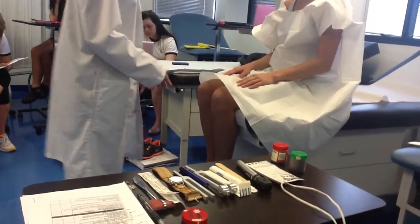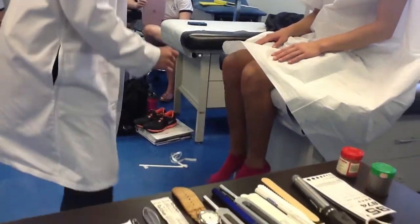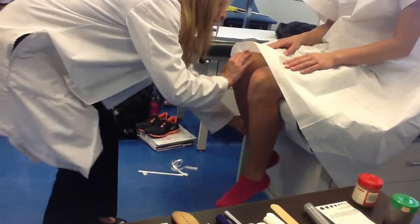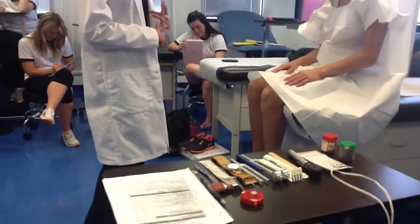And then I'm going to have you push hard here against me. Hard, hard, hard. L2, L3, L4 for knee extension, and then for knee flexion, pull as hard as you can inward. Very good. And that's testing for L4, L5, S1, S2.